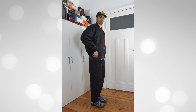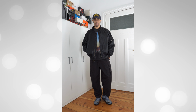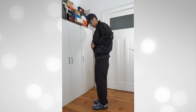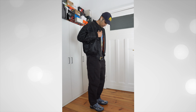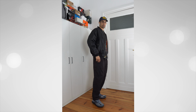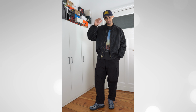And with the Arctic Gray, so as soon as I saw this pair, I thought, you know what, this is gonna look perfect with an all black outfit. And that's what I chose to go with here. So I am just wearing a black bomber jacket and black parachute pants that I recently picked up from Uniqlo. And the shoes, I think, go really well with this. It adds a nice pop of color to the outfit. I think even if you had a blue jacket, it would go great with this, but I don't have one of those, unfortunately, so I did choose to just go with an all black fit.